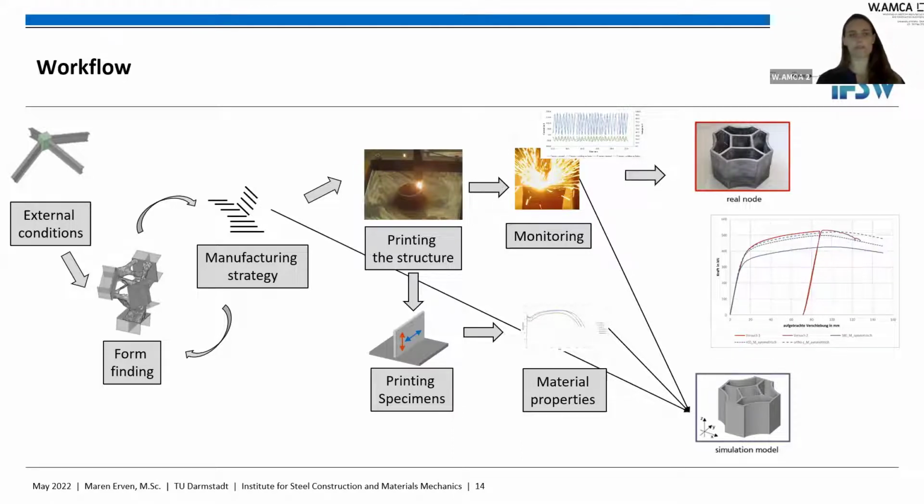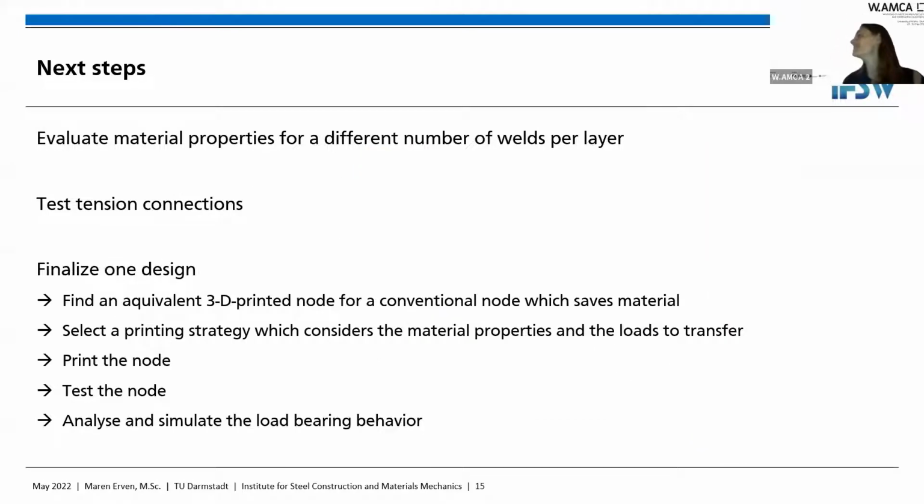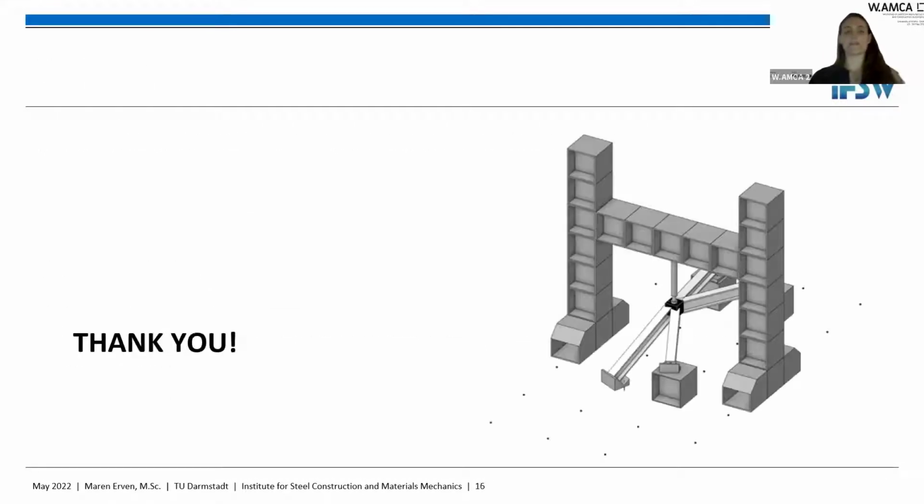Yeah, I guess those are my next steps. Of course, I have to evaluate the material properties for a different number of welds per layer, then do the tension connections, and finally, until this summer, I want to finalize one design where I really use the workflow I implemented. So thank you.